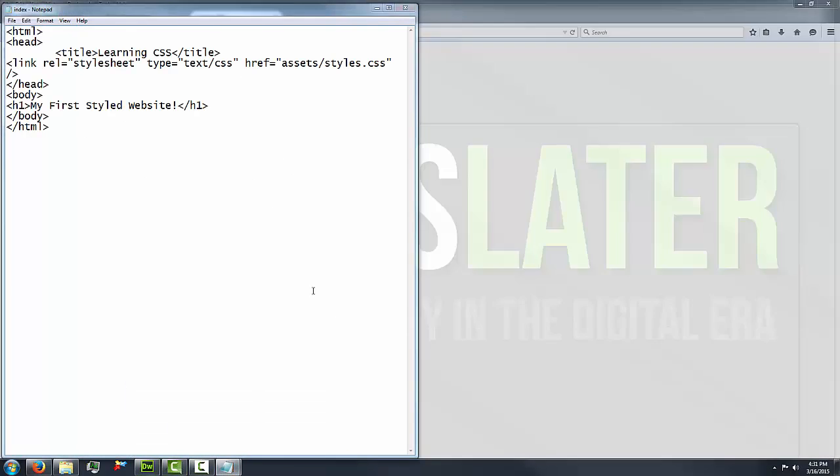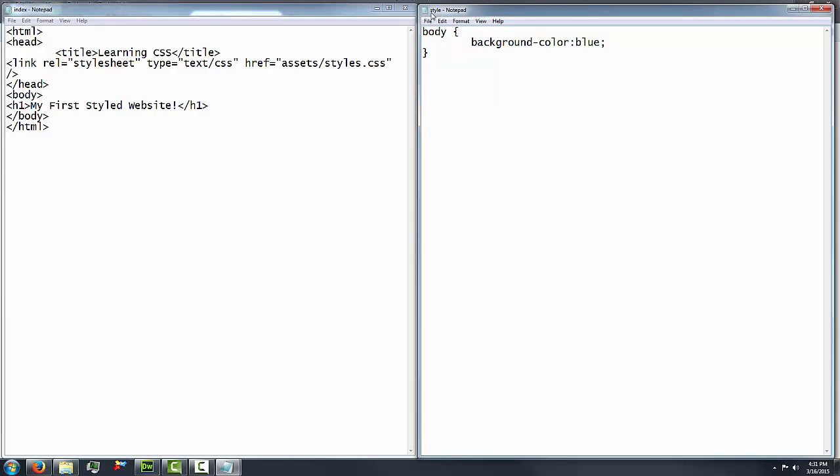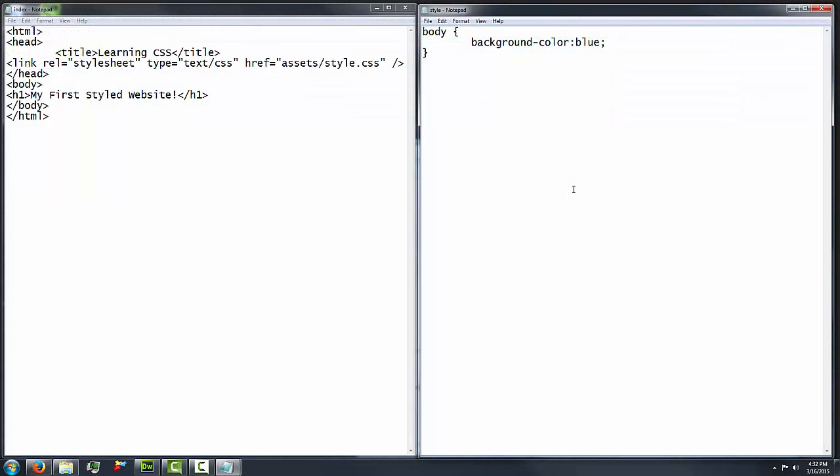Oops, looks like I did something wrong. Let's go ahead and look at our index. And we see that the issue is my CSS file is style, and my index says that I'm using styles. So let's go ahead and change our index, and let's look at our Firefox again. And we've made our connection. Now that we've made our connection, we can go ahead and get rid of the horrible blue background.